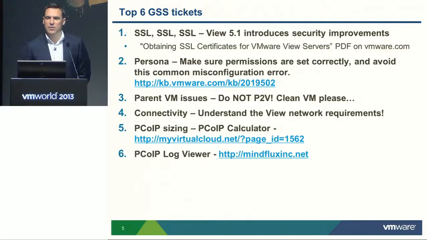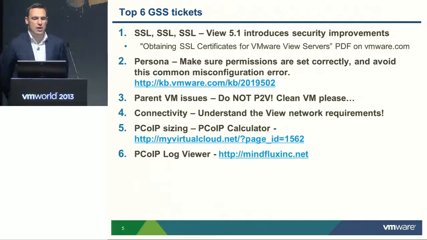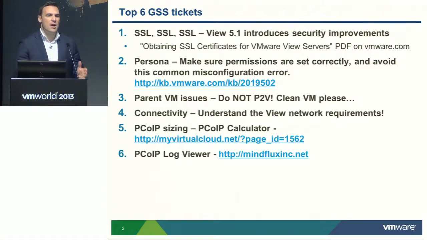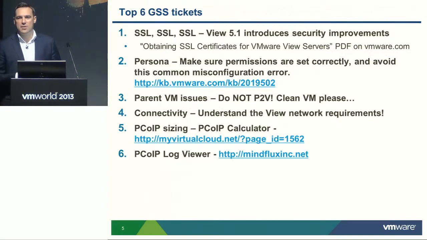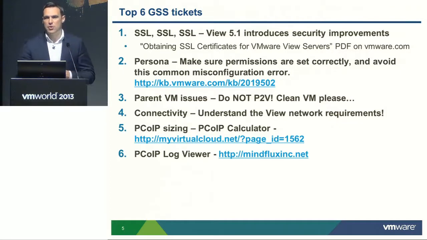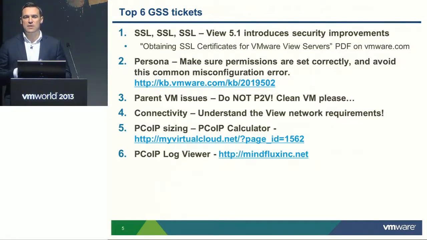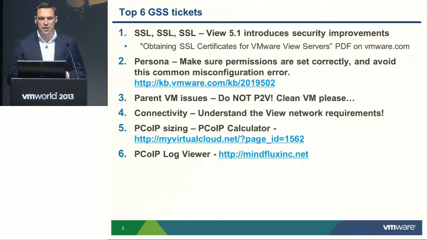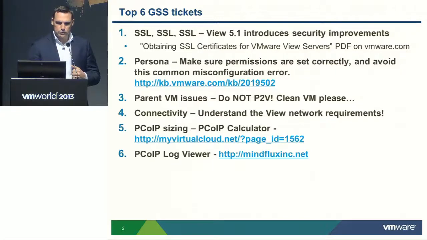And also, one of the guys in our Office of the CTO, Chuck Hirstius, has a wonderful log viewer for PCoIP that takes the very text-based logs that we create for PCoIP and converts them into visual graphs. So you can actually see if your PCoIP session is suffering from packet loss, network latency, or bandwidth issues. mindfluxinc.net is Chuck's website, where you can download his PCoIP log viewer tool.